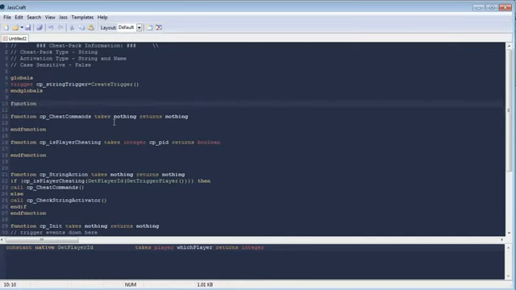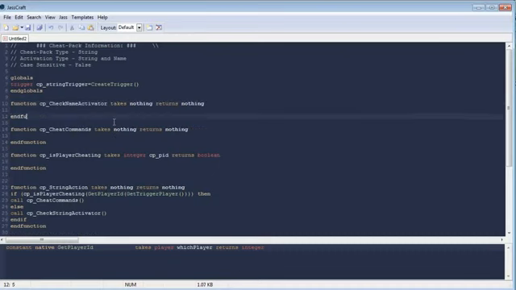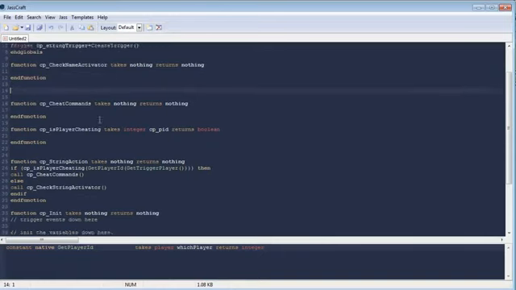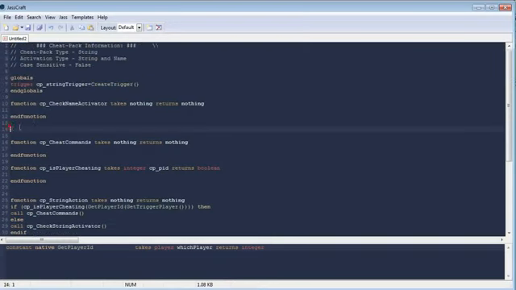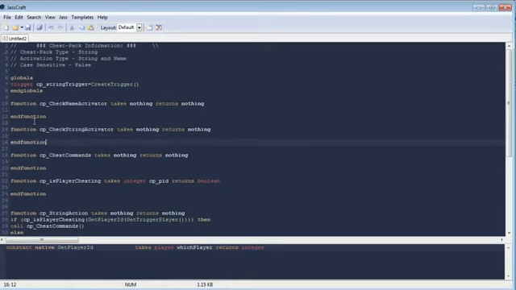Function CP_CheckPlayerNameActivator. Of course, takes nothing, returns nothing, endfunction. And of course we have this, which is CheckStringActivator. Function takes nothing, returns nothing, and endfunction.